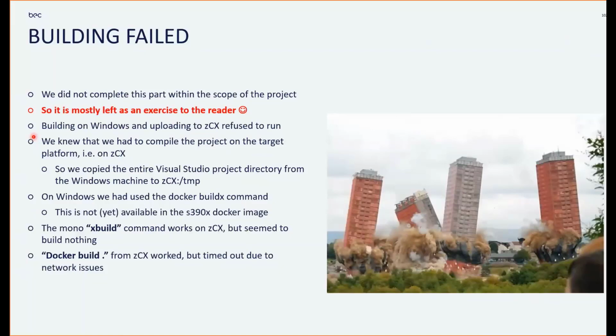We tried to build it on Windows, upload it to zCX, it refused to run. And we knew then that we had to compile it on the target platform. So we could copy the entire Visual Studio project to zCX and use the Docker build command, but it didn't help us. There is also a Mono xbuild command which works on zCX, but it seemed to build nothing for us. As I said, it worked, but it timed out.